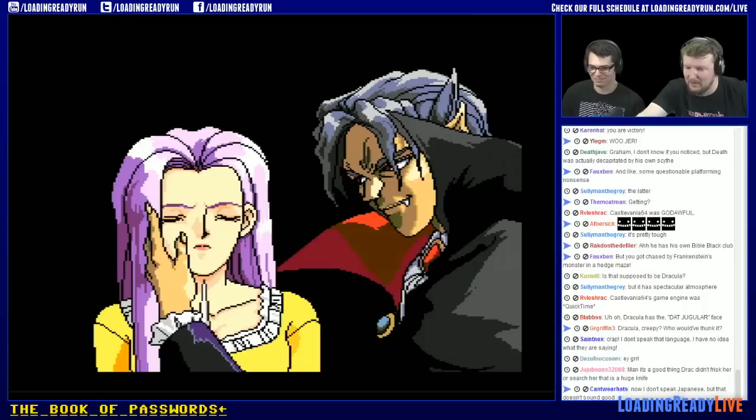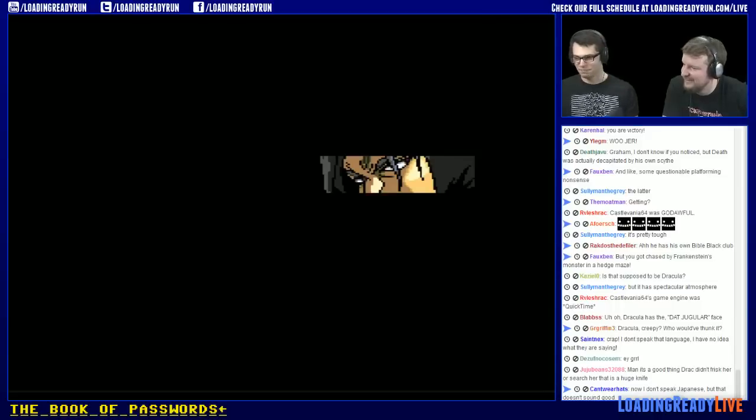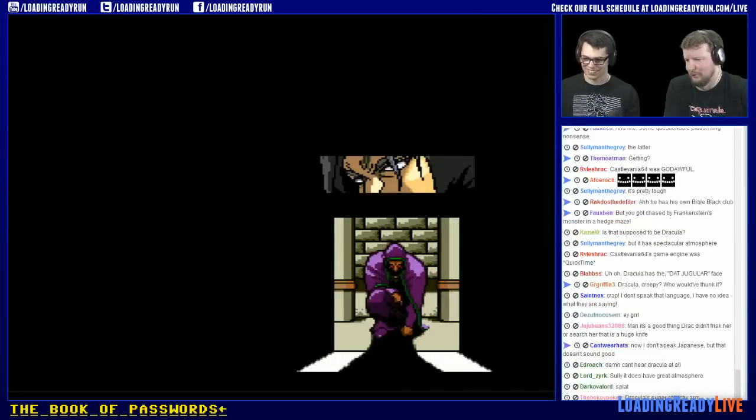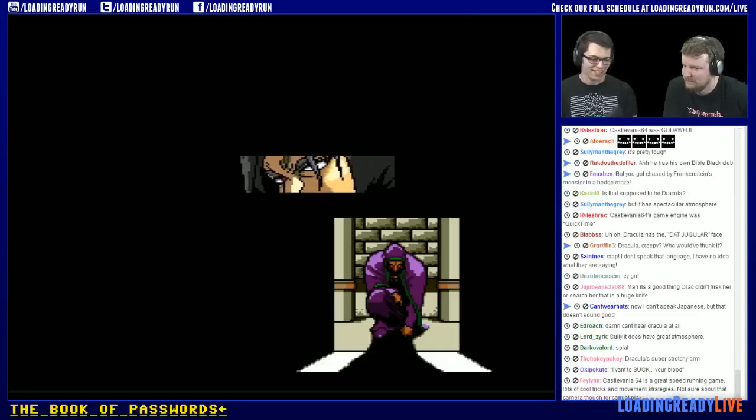I hope anyone knows what he's saying. I think it's something along the lines of, I'm gonna bite you, and then she's like, I'm gonna kill myself before I let you do that. And then he's like, nah. No, he's like, girl. And then Shaft is like, dude, he killed Death.